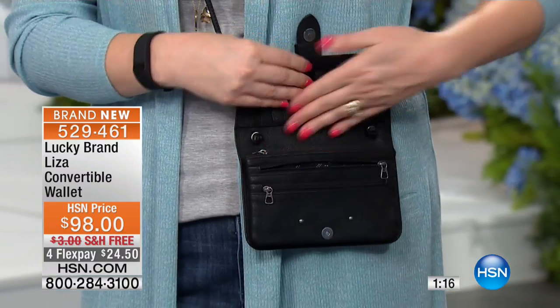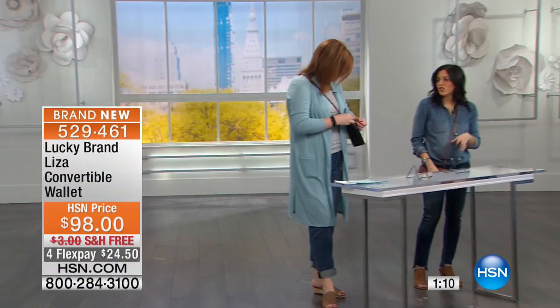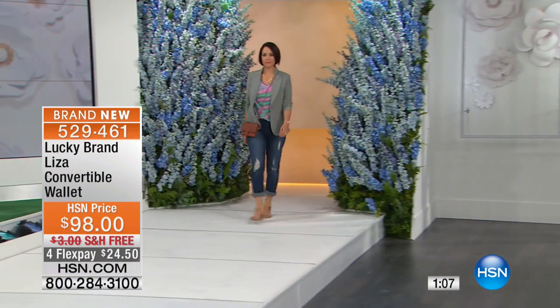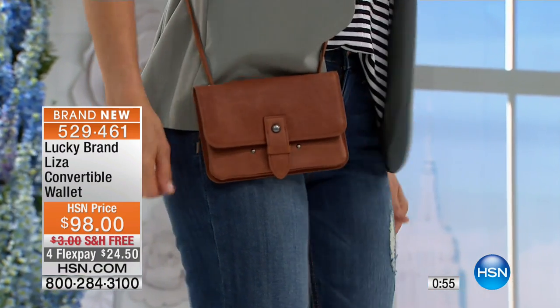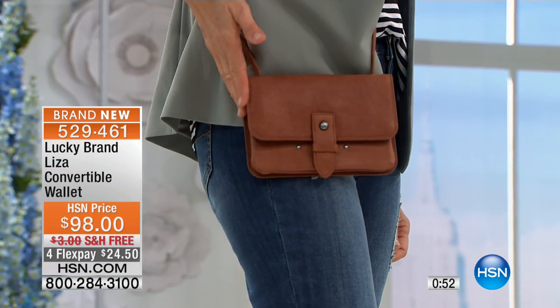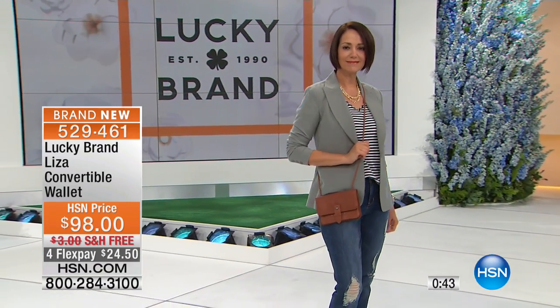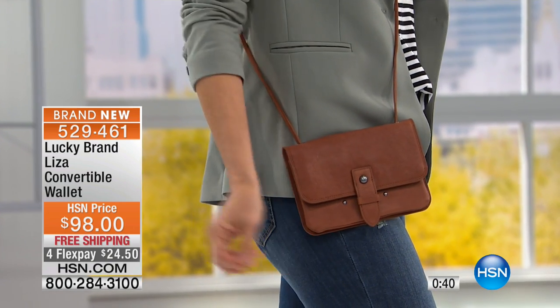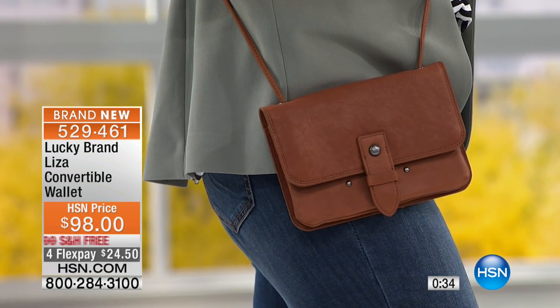Throw it on — you can adjust the height, if you want to wear it higher up here or a little lower. To a supermarket, to a concert, just walking on the city street, to the farmer's market on the weekend, maybe you're going to those garage sales, whatever it may be — you're going to the mall, maybe you've got the grandbabies in tow, you're going to that theme park. But you need all your essentials: your cell phone, maybe a little gloss, a little foundation, a little powder to powder your nose — no problem. This is what you take. It's sleek, it's modern, but at the same time it still has that all-American, California vibe that's just effortless and stylish.